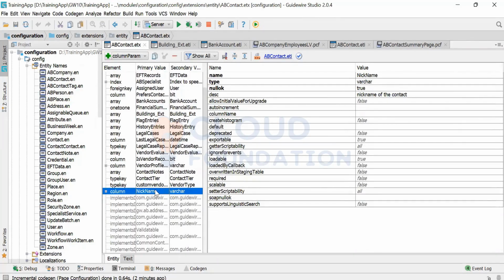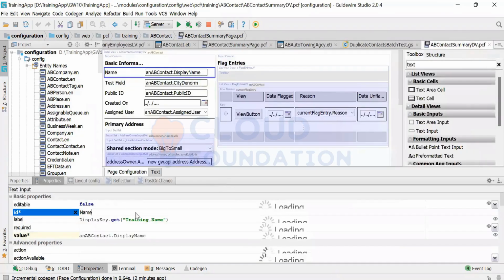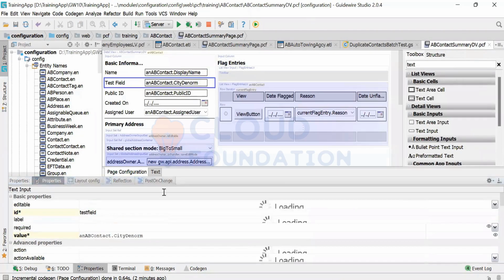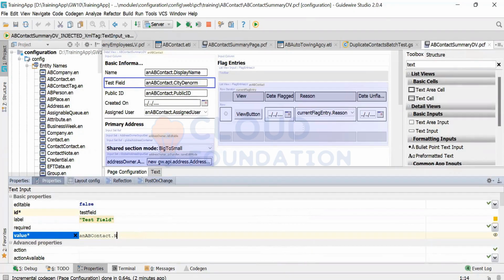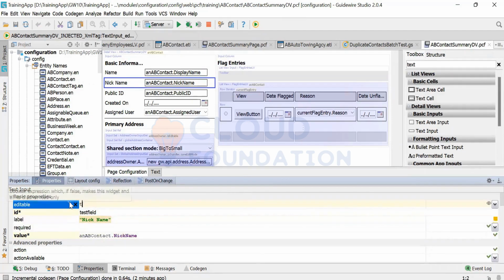I'll use this one. Oh, I have this field. I'll mark editable as true. I will be able to edit this.